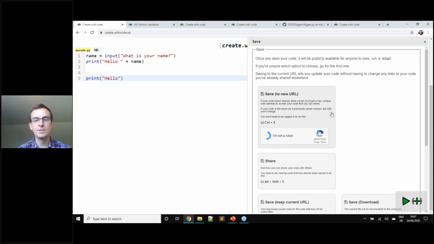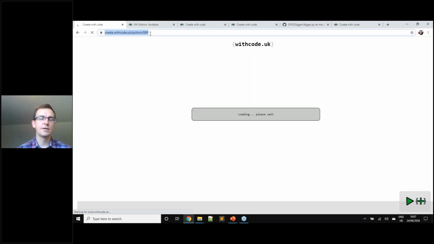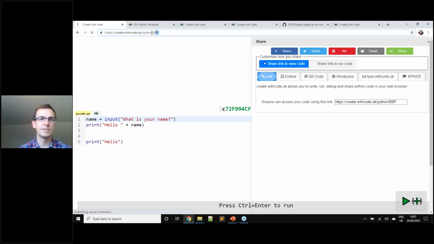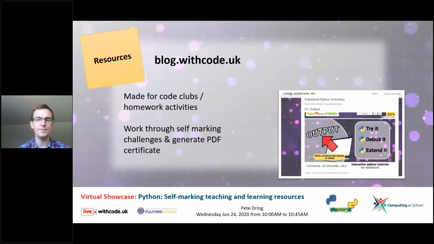You can make a free account, but I wanted to use it in code clubs or primary school coding sessions where you don't need to faff around with any user details or anything. So you save it, you get a link that hopefully doesn't have any ambiguous characters in, that you can just put up on the screen or share a QR code or something like that, and the students can just get straight to the code. So you can get them to email or submit on Google Classrooms or whatever it is that you use.